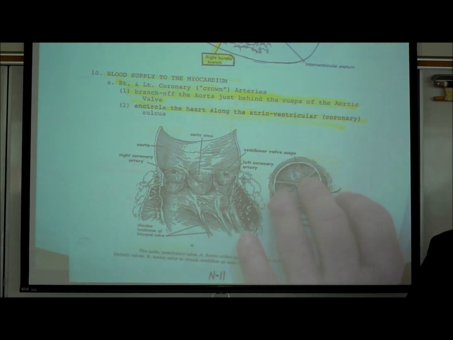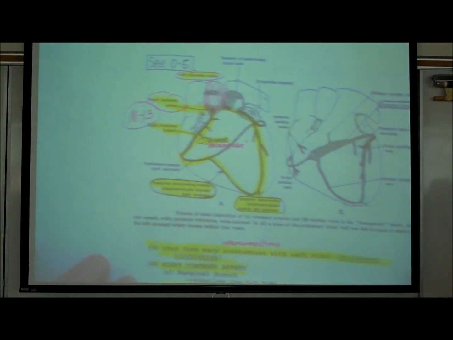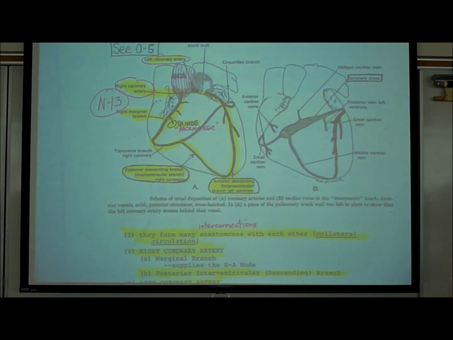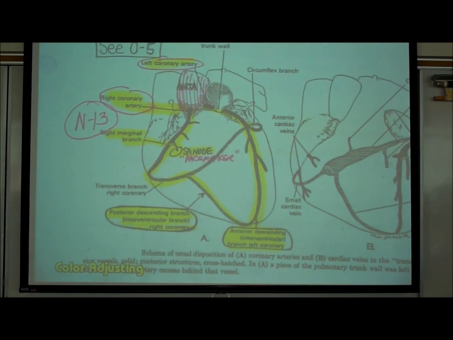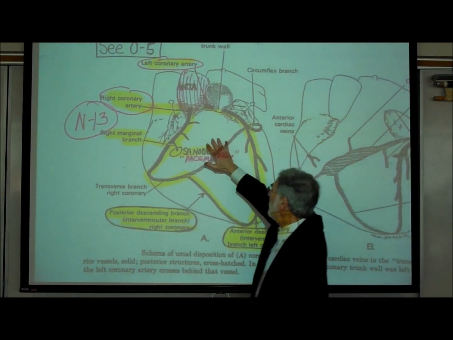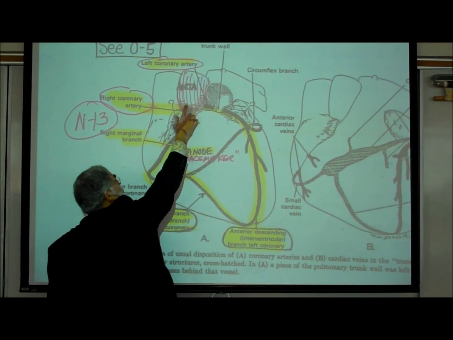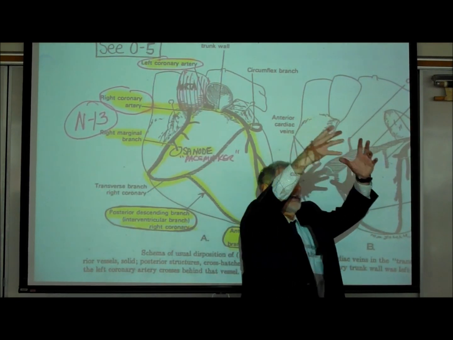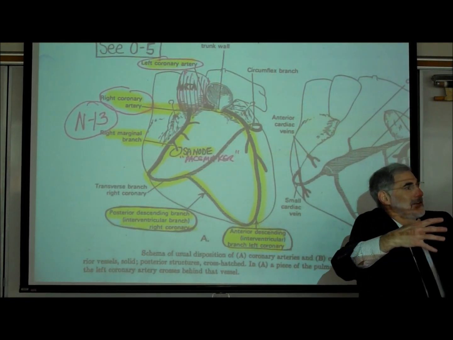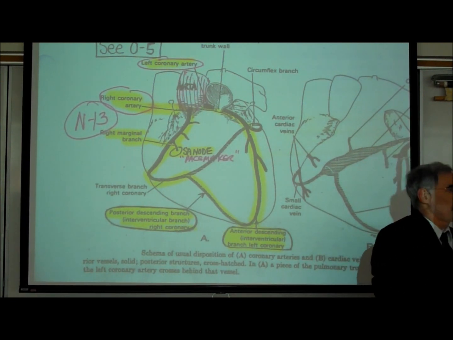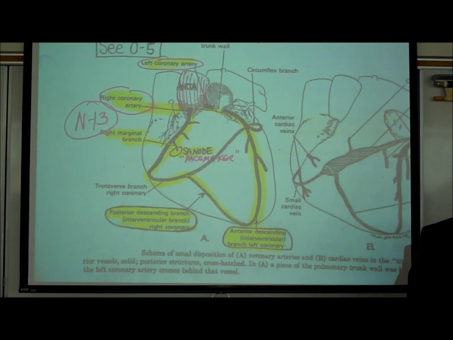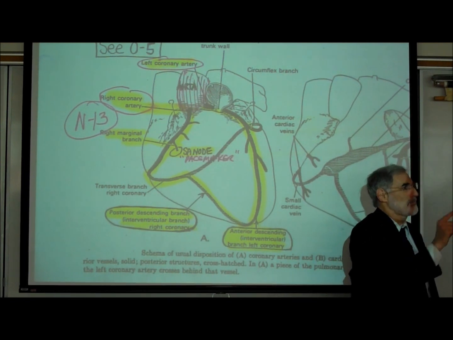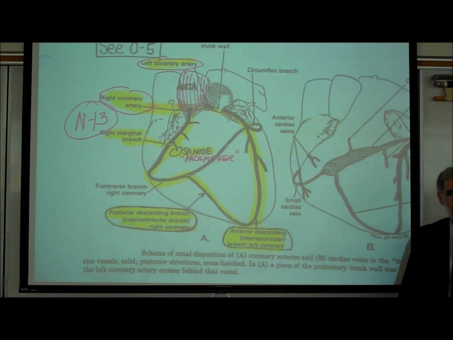We can see this really nicely on page, well, let's look on N13 first. On the top of N13, on your top left, this is a front view of the heart. This is the huge aorta. Now we know that the left ventricle ejects oxygenated blood out into the aorta. And if you don't know that, I know you will know that for the test because you're memorizing how blood flows. That's why I'm forcing you to do this.